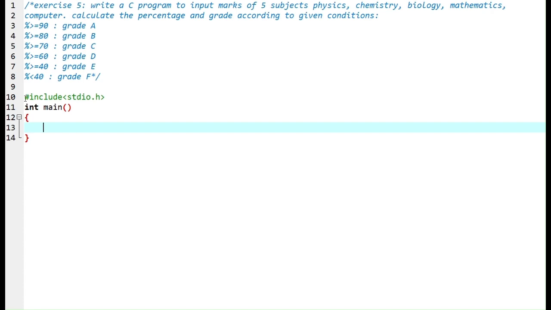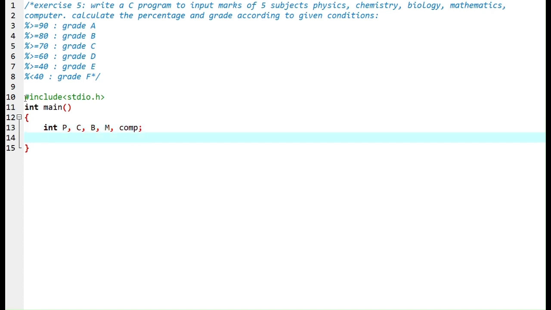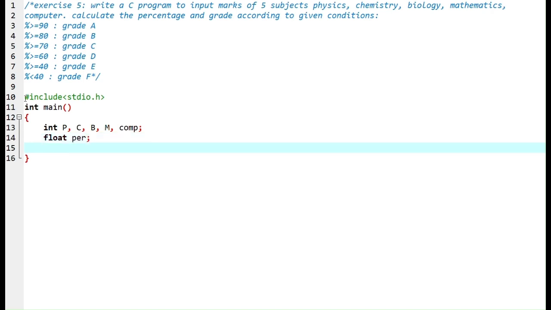Now let's declare the 5 subjects: integer P, C, B, M, and computer. Second step, define the percentage. And now let's tell the user to give me the grade of these 5 subjects.